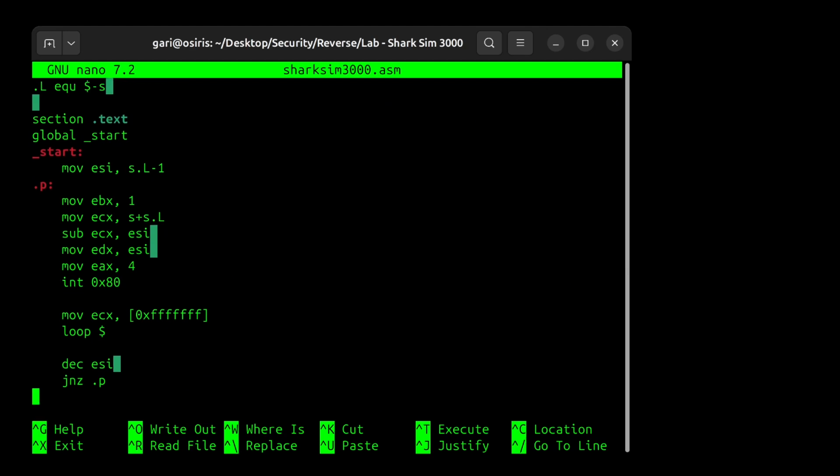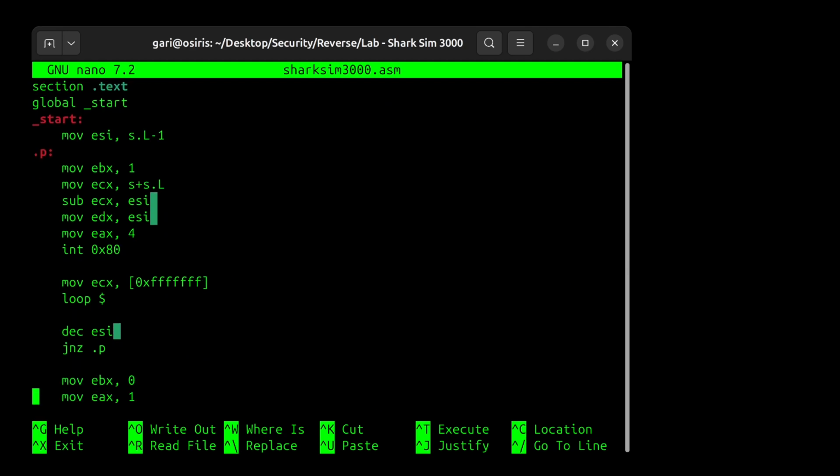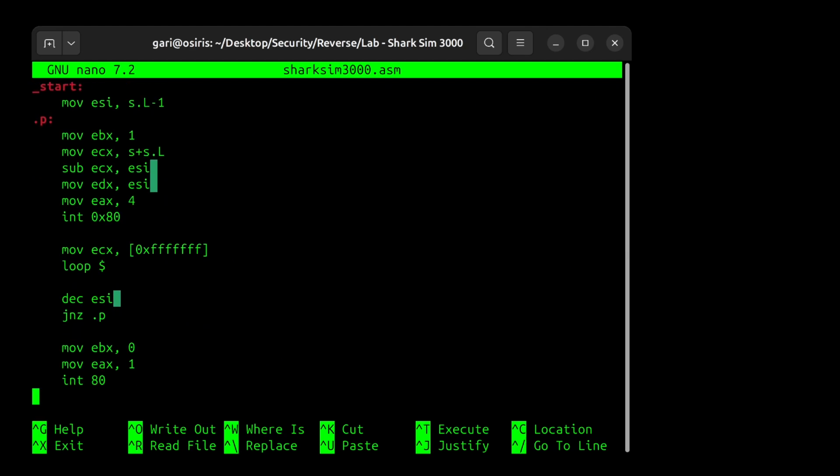Now, the difference between using the square brackets notation and not using the square bracket notation is the difference between trying to access a value and trying to access the memory at that value. So in this case, when the programmer said move into ECX 0xFFFFFFFF, what they meant to say was that they wanted the value 0xFFFFFFFF to be moved into the ECX register.